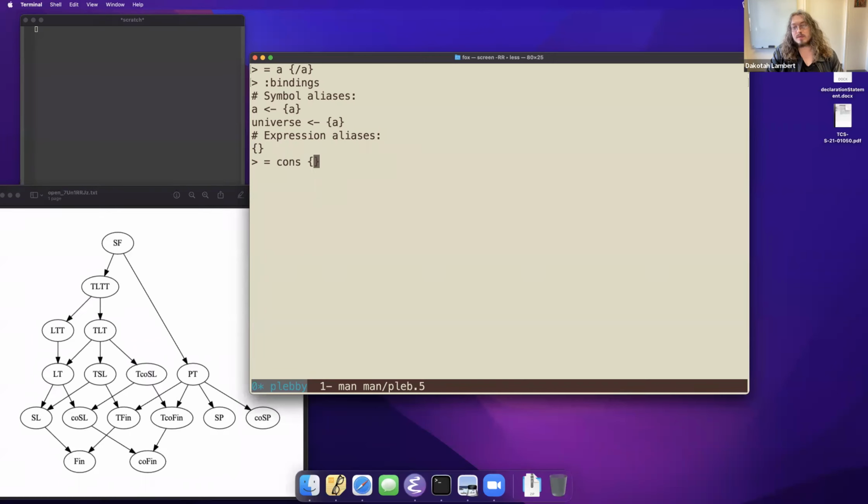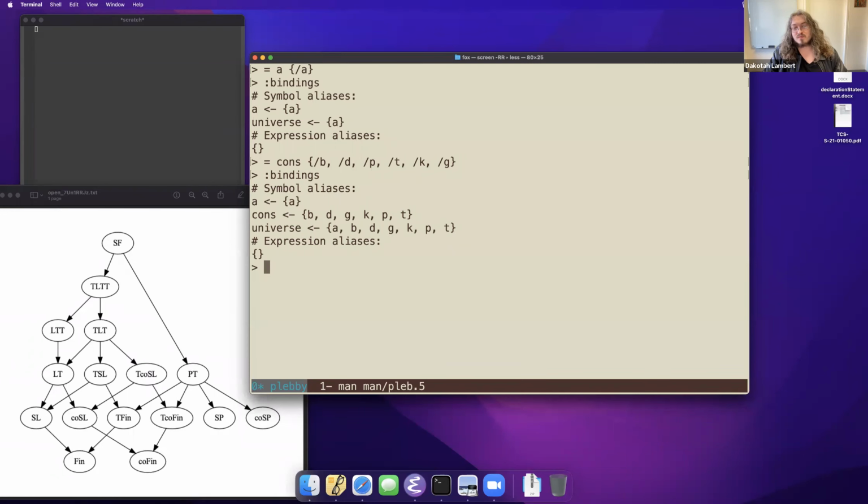Cons. We'll just throw some consonants in there. We might have B, we might have D. What am I missing? K and G. So now we've got consonants, some of them, and a vowel. So our universe has all of these things in it.